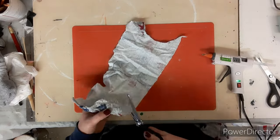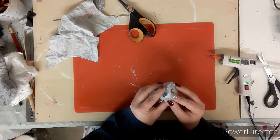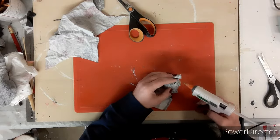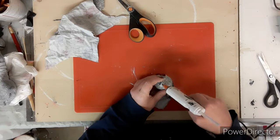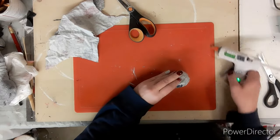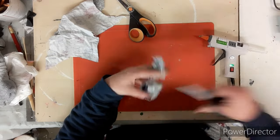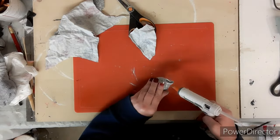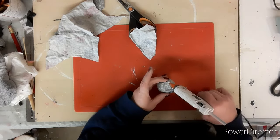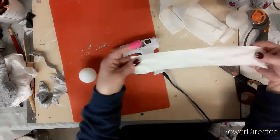Now what we're going to do is take those individual pieces of fabric and glue them onto the styrofoam ball. What I did is I started on a corner, wrapped it up, glued it down, and then taking each other corner, I would glue and wrap and cut off any extra material that I didn't need. I continued doing it until the entire ball was covered. Use your finger protectors, glue comes through.